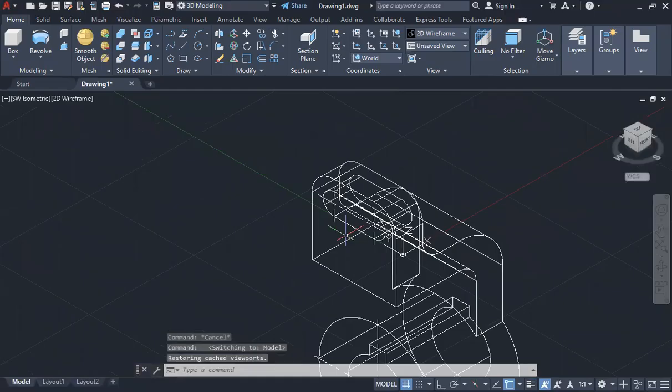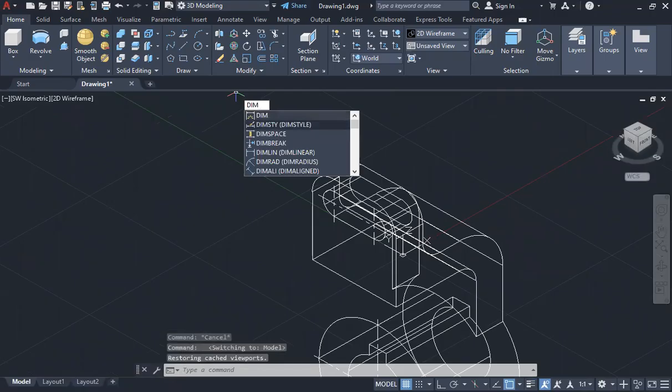So to dimension something, hopefully you've all done your dimension style settings.